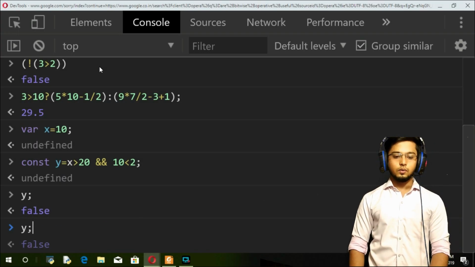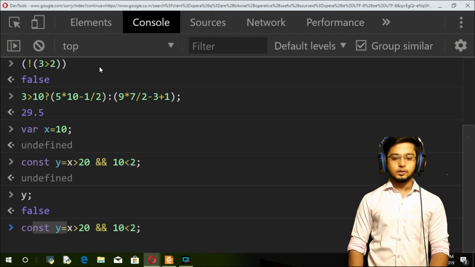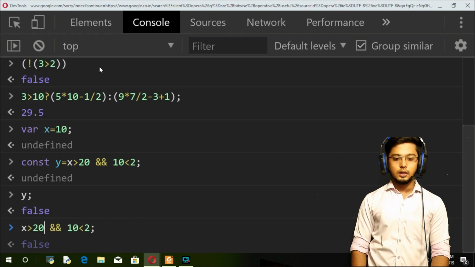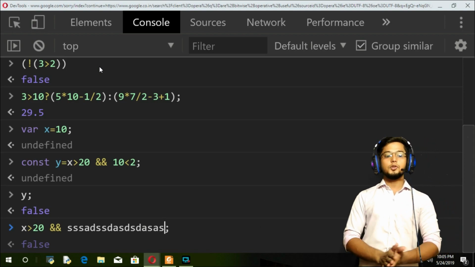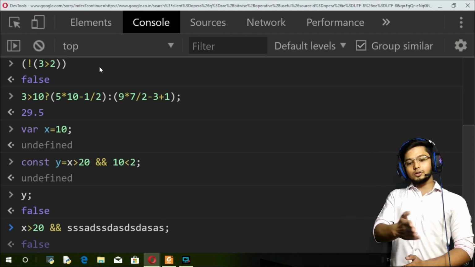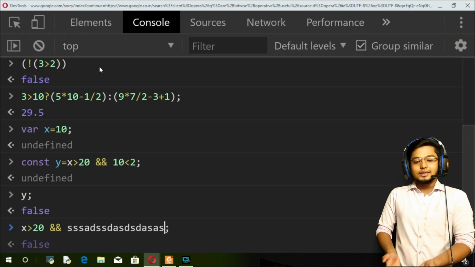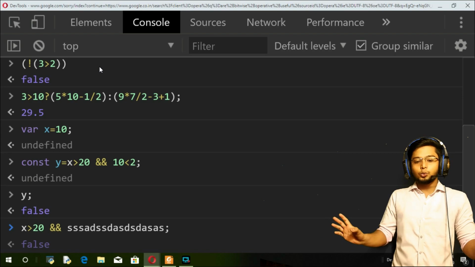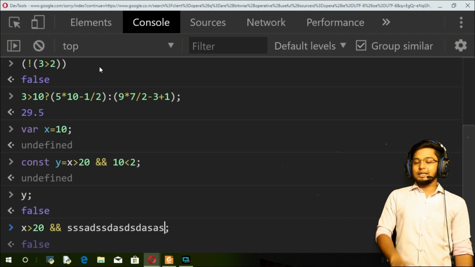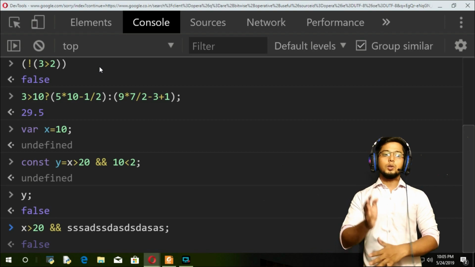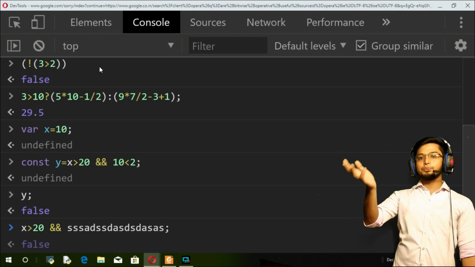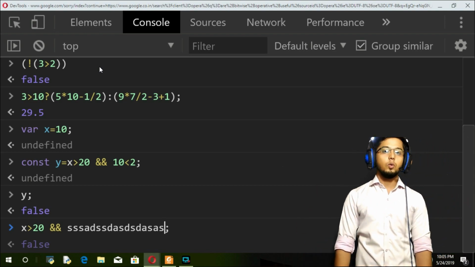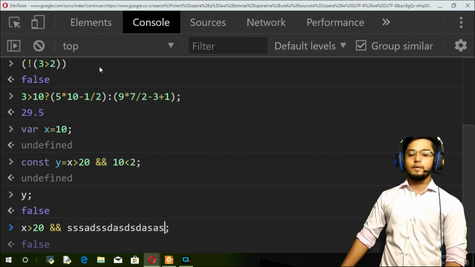If you look at the magic here, I'll just remove all these things. You just see the false here, right? Because this condition is true. Even if I don't give anything here, if I write something random here, the result is still false, because it is just evaluating the first condition. The reason I'm not getting an error is that it is not evaluating the second condition. It is just something random I've written, not even a string. This is how short circuit evaluation works. In short, short circuit evaluation is going to speed up your overall application performance, so it's very useful. You should have an idea of this.